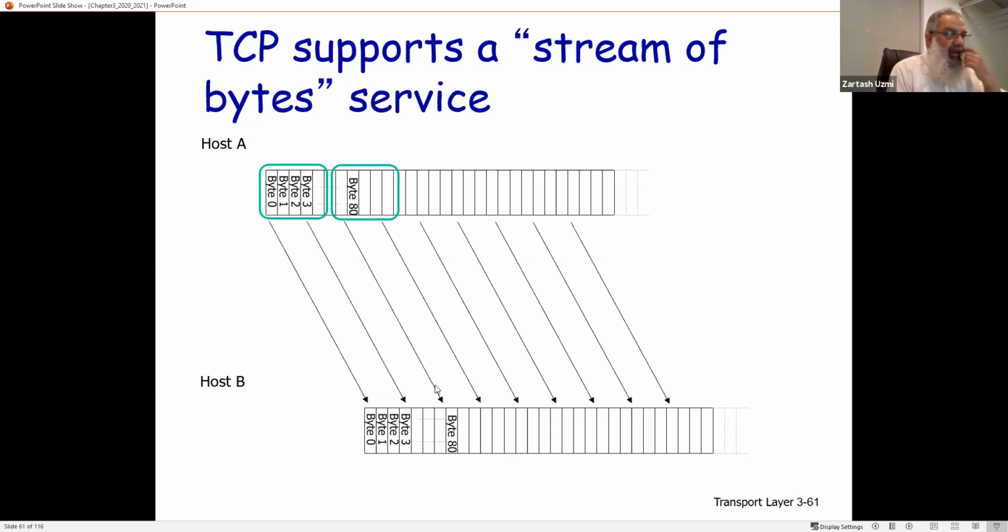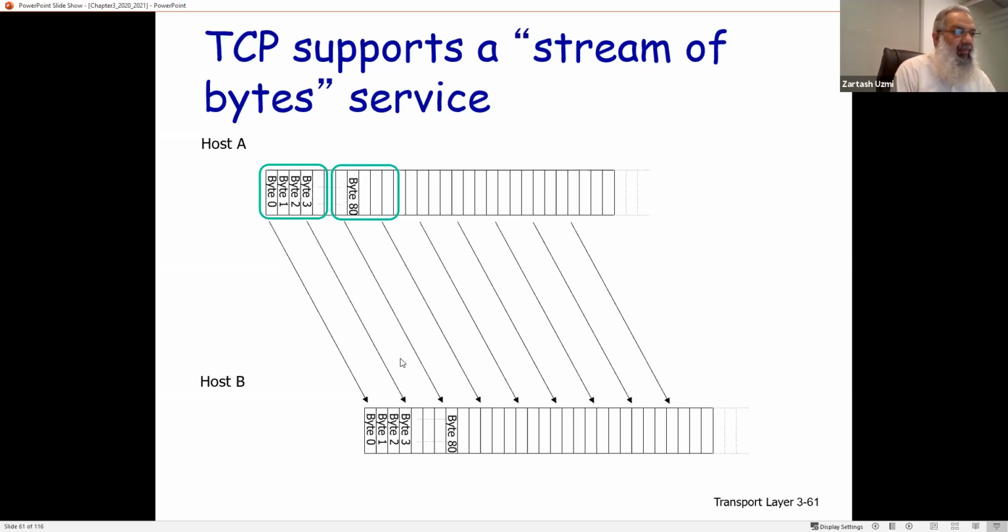Now, if you broke up this data into, let's say, segments, and you transmitted these segments, and you numbered these segments, that was one possibility. Just as we studied earlier, you can simply number datagrams or packets and send them through. And because you've numbered them, you know that if a packet is lost on the way, then that particular packet number or segment number is missing. So that would be one way of doing it.